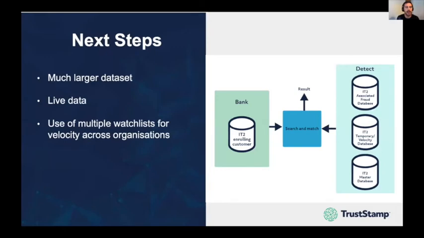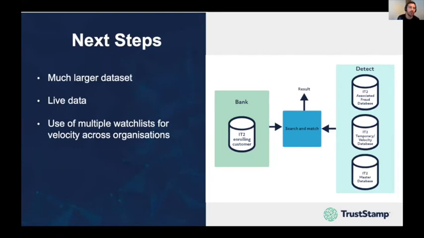As a way of next steps, we were limited with this test, as it was a very small data set in the end. So what we would like to do is use a much larger data set and prove out its scalability. Additionally, if we could revisit what we intended to do and use the live data from the CFAS database, or a sample of that, then that would be ideal.